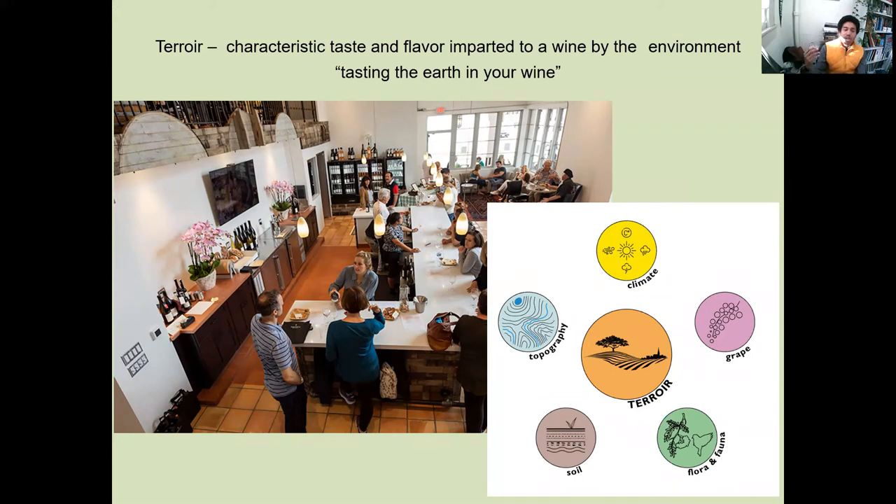Essentially, if you have a grape plant that's very happy with lots of leaves, you're not going to get very good grapes for wine. You want a grape plant that has been beaten up — not a lot of water, not a lot of nutrients. You want them stressed out. That creates their tannins and phenols that create the body of wine in terms of flavors and notes. So you can actually get into the geochemical terroir.